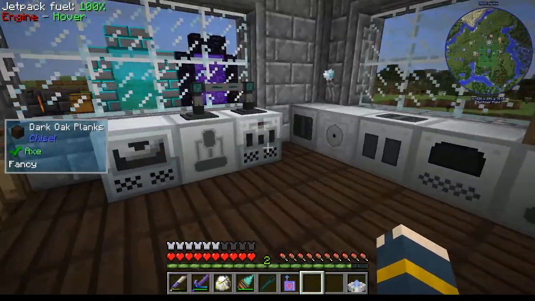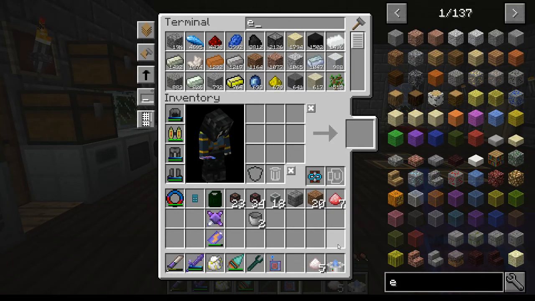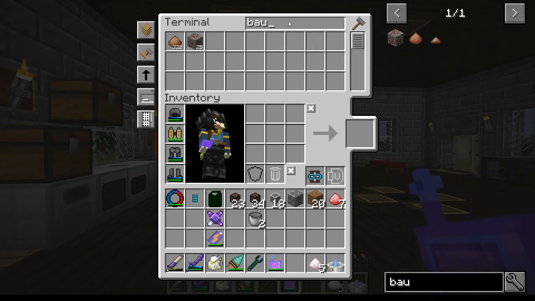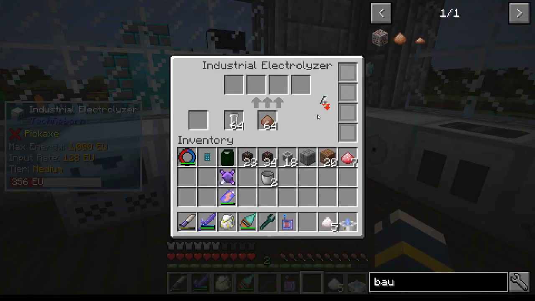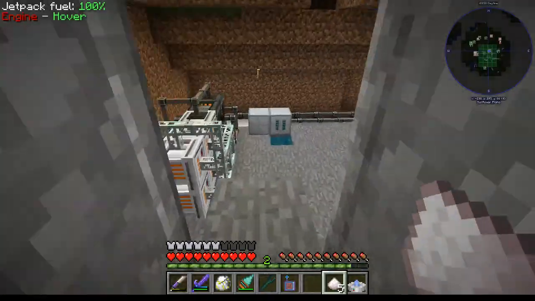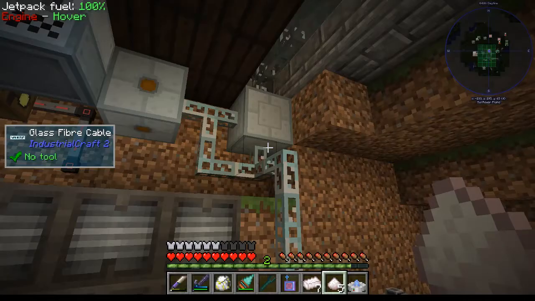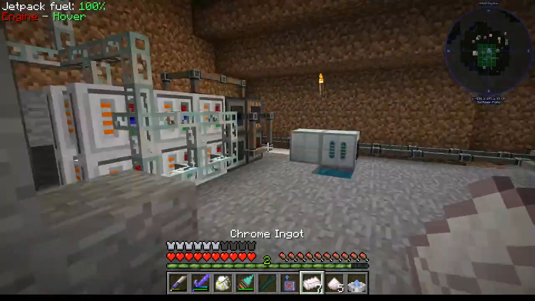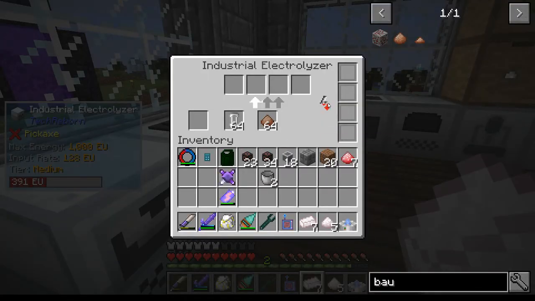Okay, so to make titanium, see all our junk in here. We need to use bauxite dust, and you can see I've got quite a bit prepared. And it just goes into the electrolyzer, which is currently struggling on power. But when it comes out, it will be small piles of titanium. It's probably struggling because I don't actually know why it's struggling. Eh. Nah, it seems to be okay. That's just gonna take a very long time.